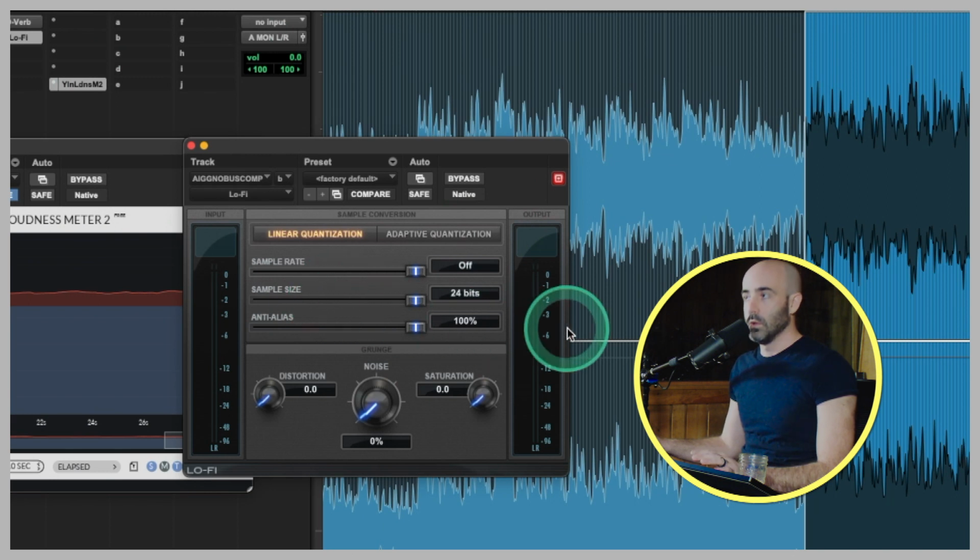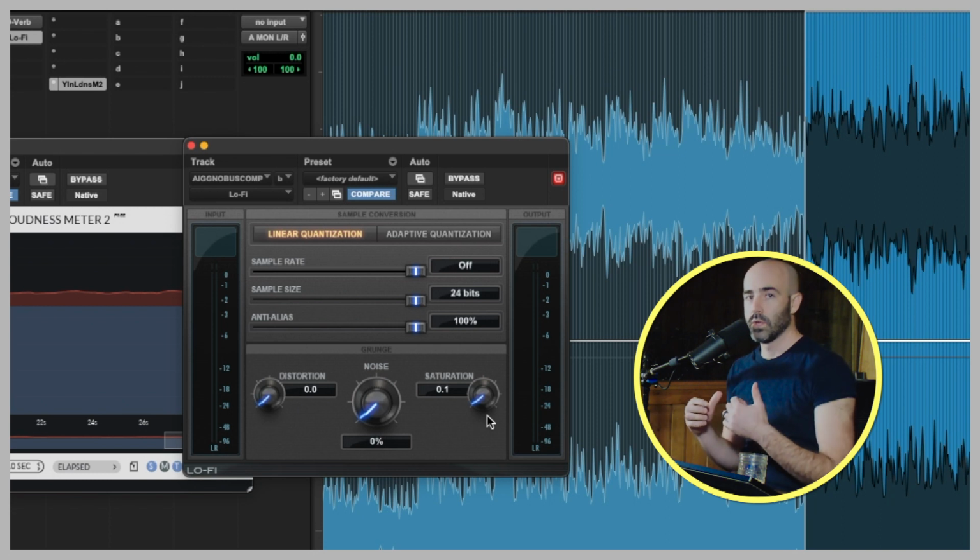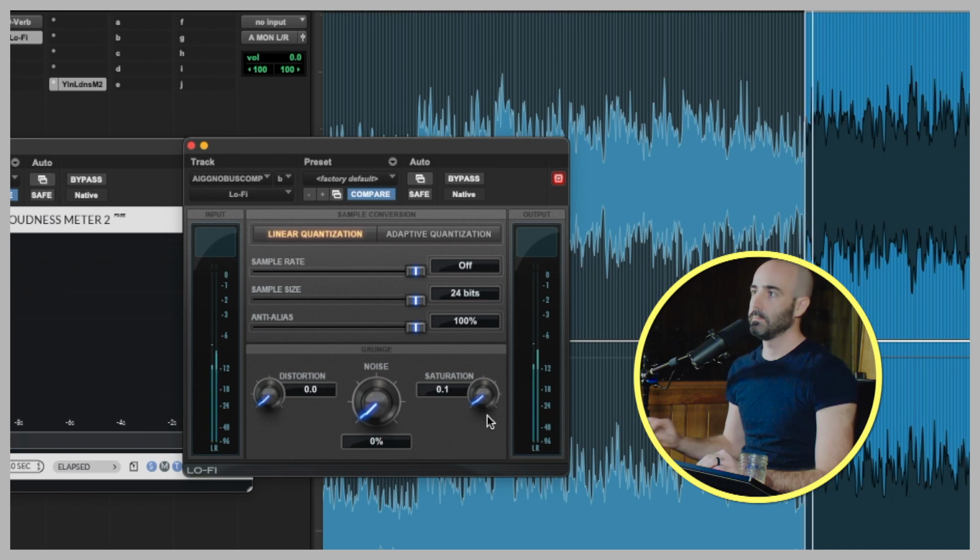So here's Lo-Fi. We're just looking for some saturation, and this is pretty sensitive, so we can look at this at 0.1, so that's barely there, right? But it's pretty sensitive, so I'll turn this up a little bit and you'll hear what happens. What this will do is saturate everything, which will help your song pop out of smaller speakers. So if you don't have big subwoofers, but you're hoping to hear bass, things like that, it'll start to pop, and what ends up popping is mid-range things as well. So here, let's have a listen with it on.